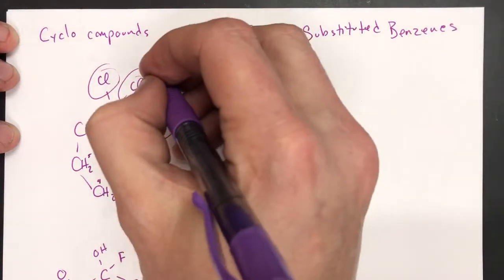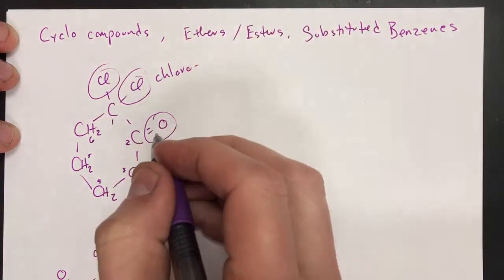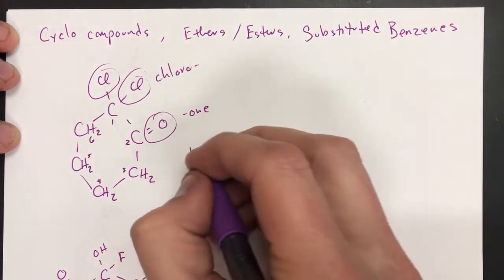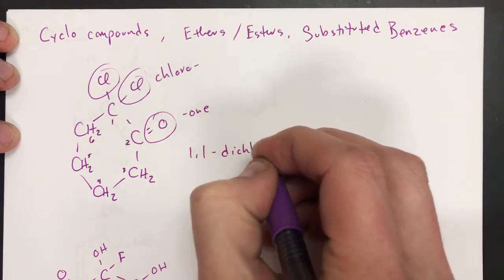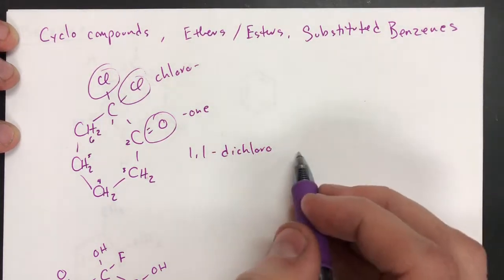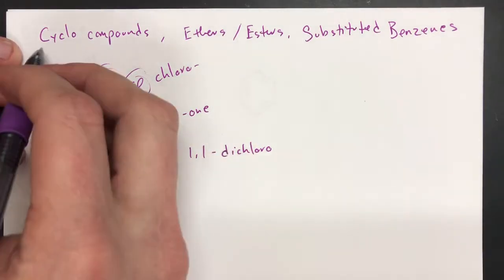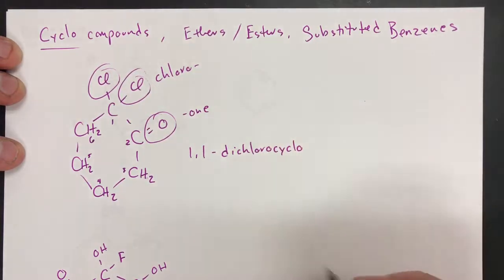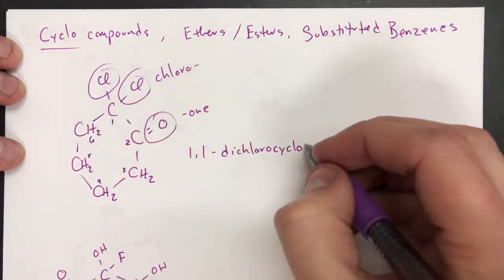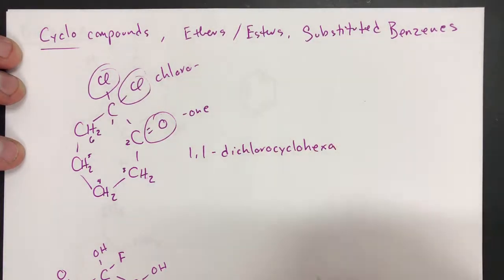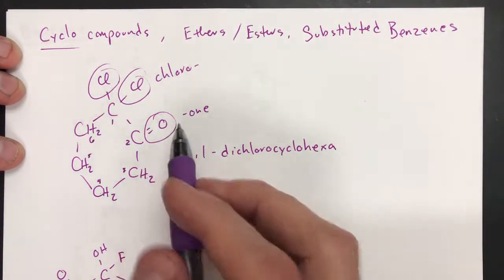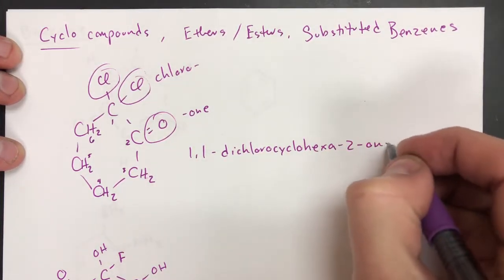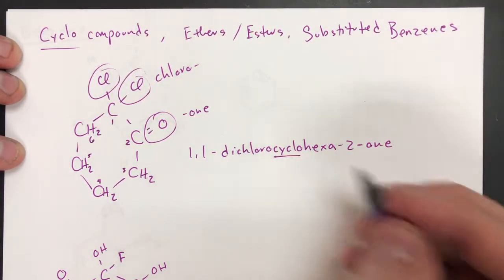So the chlorines are prefixes and they turn into chloro groups, and this is a suffix, and that changes the -ane to -one. So this would be 1,1-dichloro. Then the thing you have to add is right in front of the backbone, which is what would come next. You just have to add the little tag cyclo right in front of it. So this is 1,1-dichloro-cyclohexa, and hexa, because we're going to put some suffixes on there, specifically the -one for the ketone, 2-one. So the only difference is, got to add that little tag cyclo.